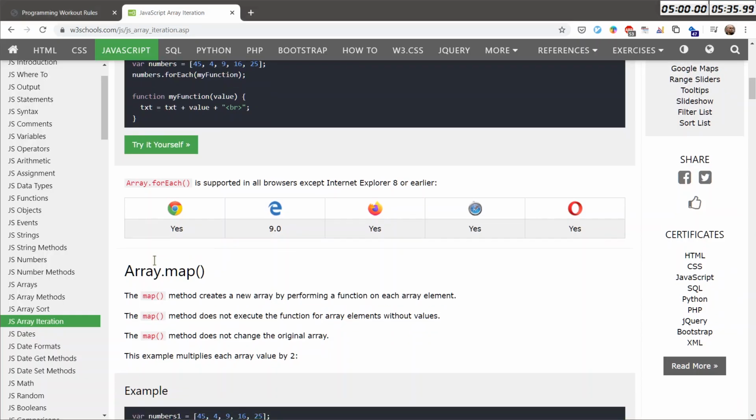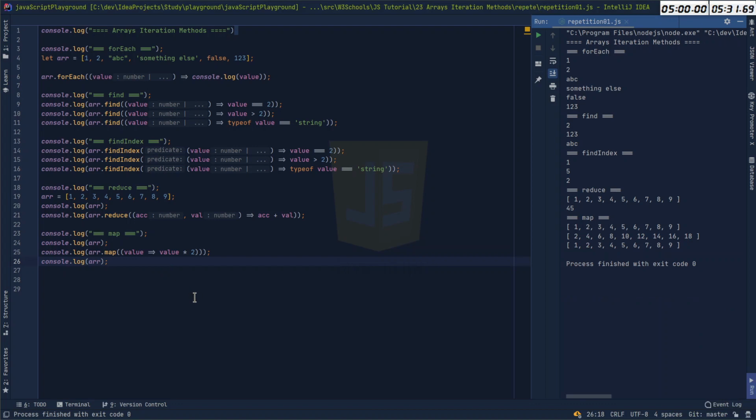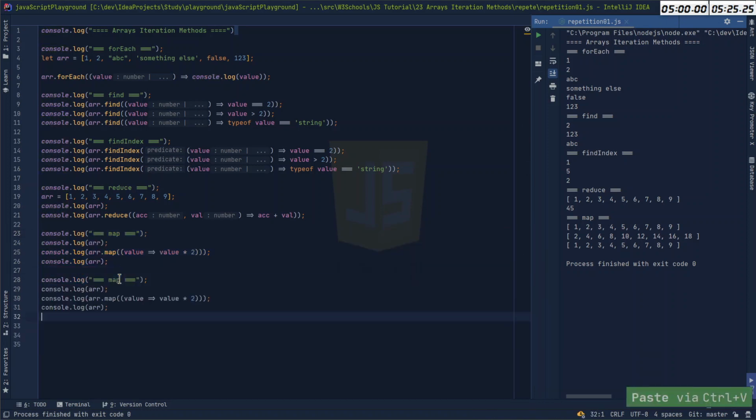So what else? Filter. Okay, filter is nice as well. So we copy you, paste, and filter. Then here I will say a filter, and here will be something which should return a boolean.